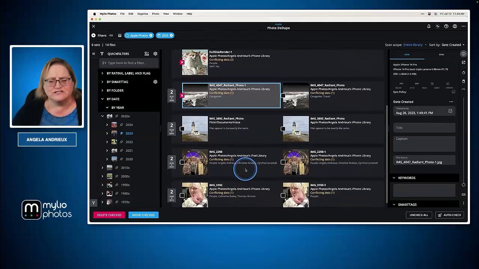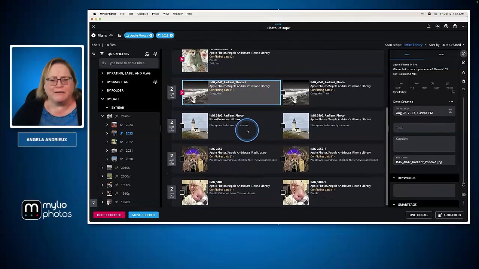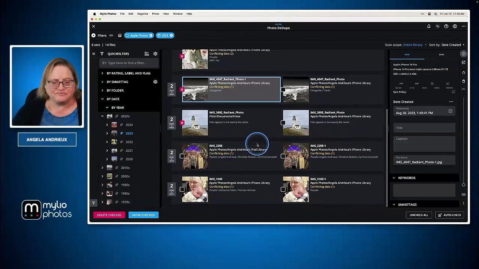So let's go ahead and go down. Let's do a couple more like this. I have one here in my inbox, and actually, it's in my Flickr documents inbox. I'm not sure what folder that is. And this one here is in my iPhone library. Otherwise, they're exactly the same. Let's go ahead and get rid of the one that I uploaded to Flickr.